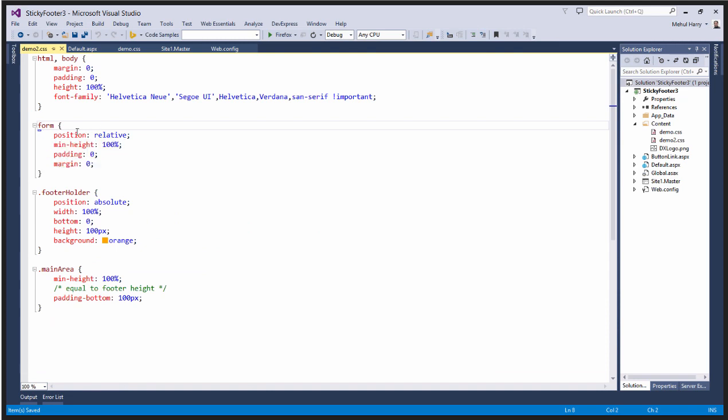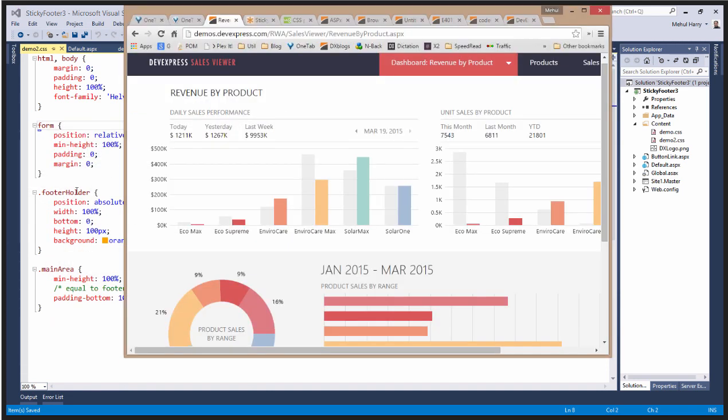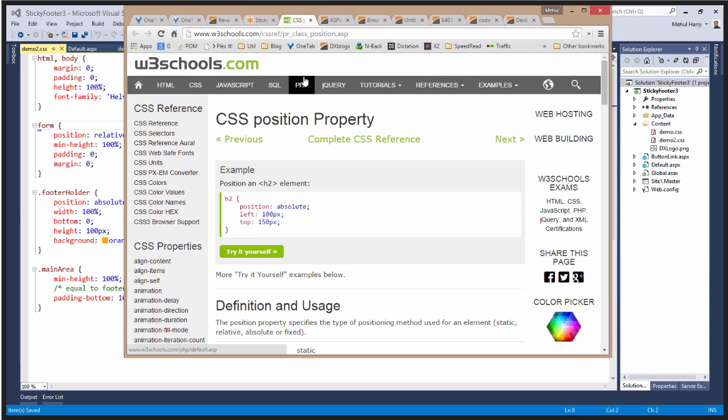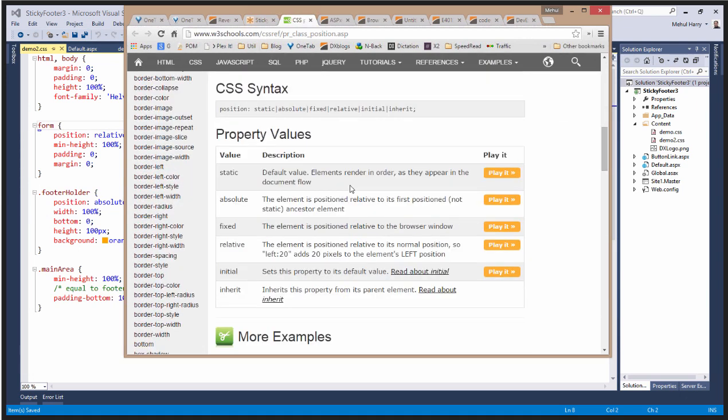Now, you might be asking yourself, what do those terms mean? So I'm going to quickly talk about those terms. If we go to the W3Schools definition for CSS position, you're going to find 6 different definitions, and Visual Studio at least displays the first 4 of these. If you read each one, you think, oh, hey, I know how to read documentation, it's going to make absolute perfect sense. I've got to tell you, it's not always that clear.